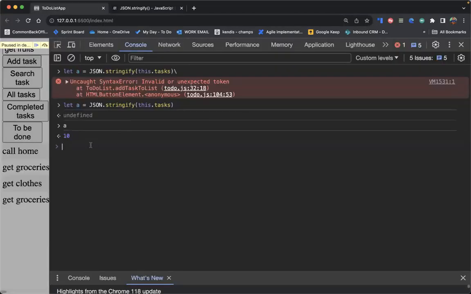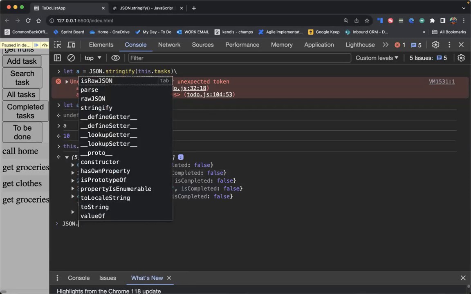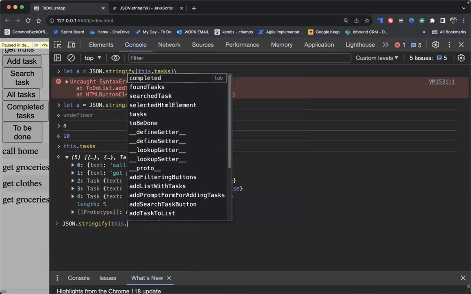So now let's see this.tasks. What is there in this.tasks? You have 5 elements, okay, the length is 5. Then if I say JSON.stringify, it should give me the string, right? Then why is it not giving me that?